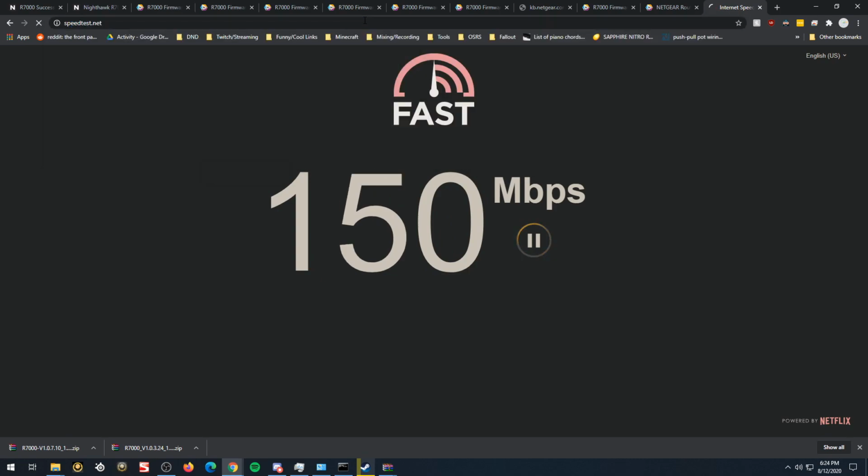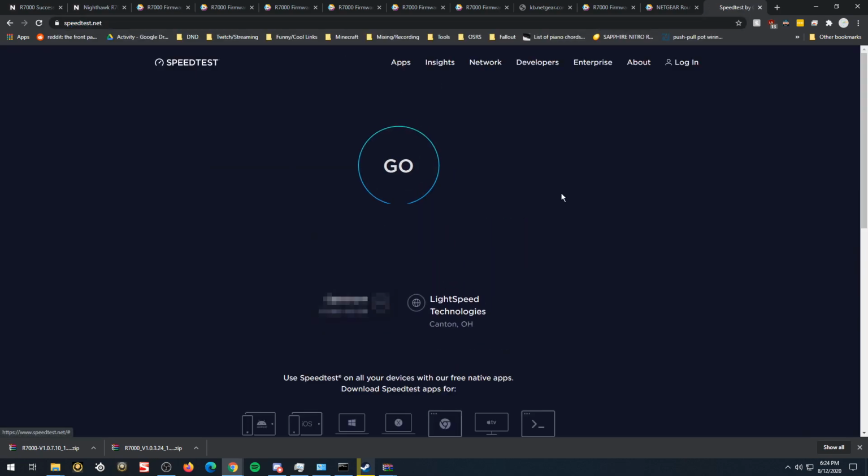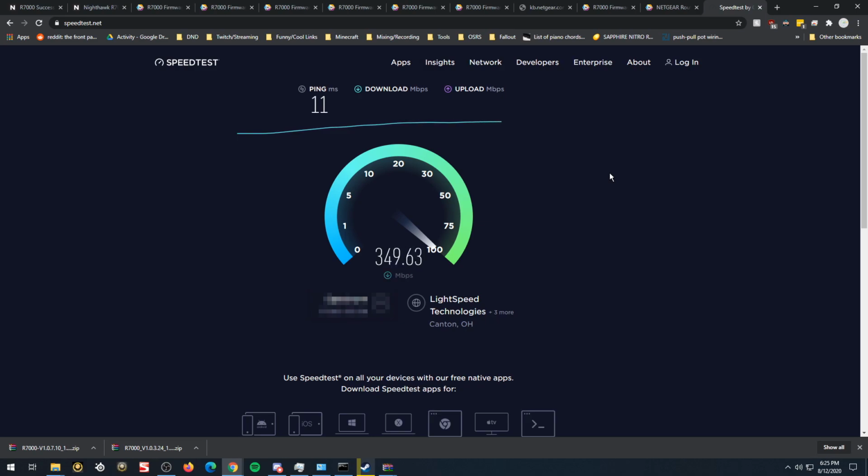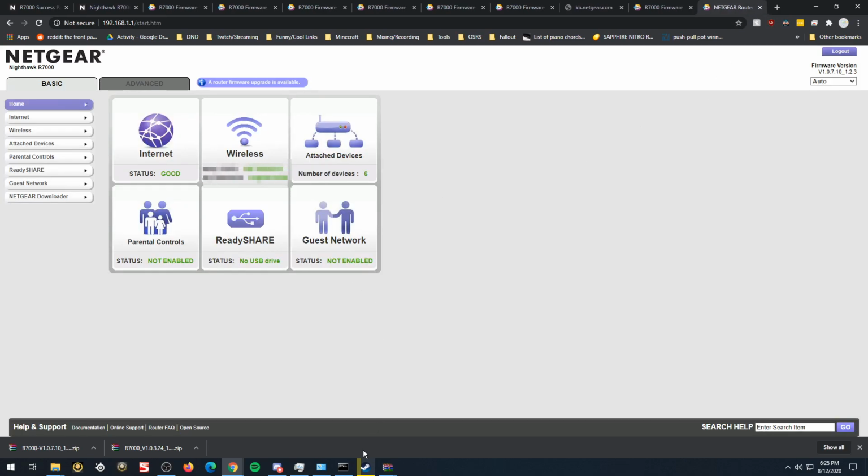And if you see here, I'm testing my speed. Only got 150 with fast.com still. I don't know why that is, but with the speed test, it slowly but surely is creeping up past what it has been. I don't know why it's so slow, but 350 to 400 is more what I expect to see. And again, the upload is fine.